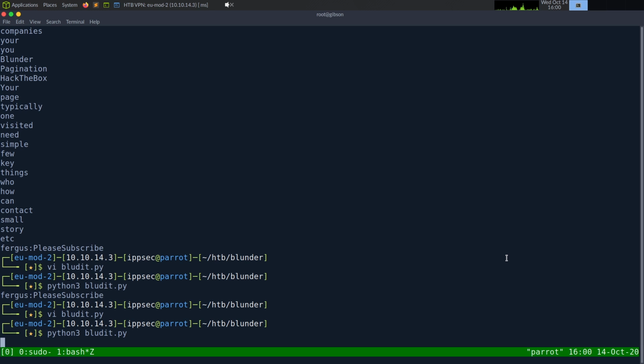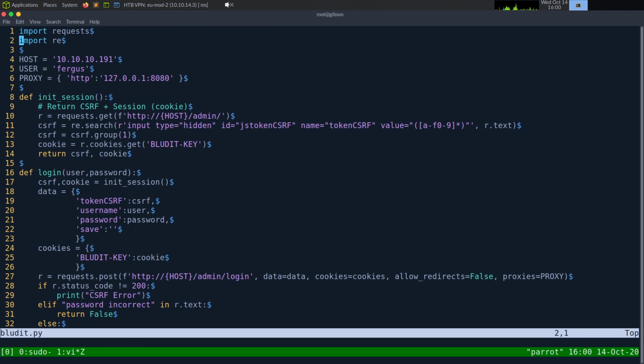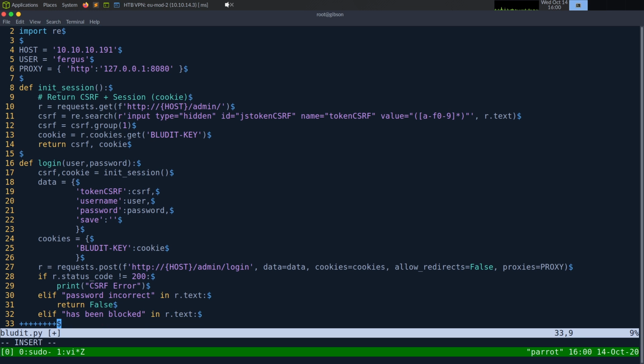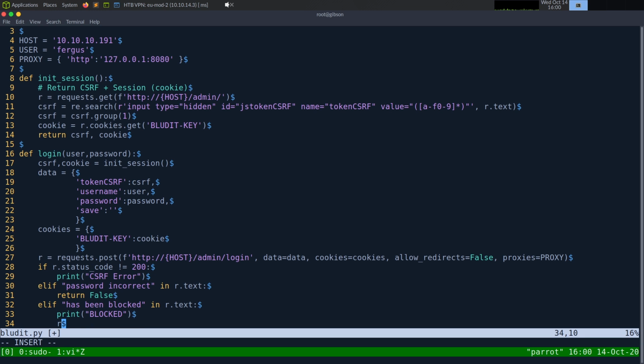So we'll grab this string, go here, edit, and we can say elif has been blocked in our .text. Print blocked. Return false.